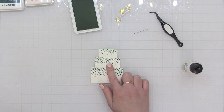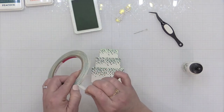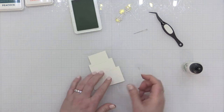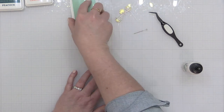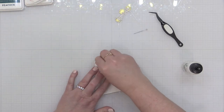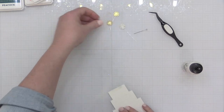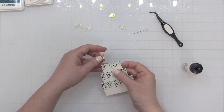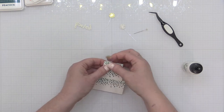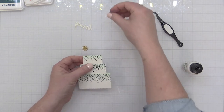And then I am going to grab some really sticky adhesive to add my acetate picks onto the top of my cake here. So we're actually moving right through this. And I'm going to put one here. Isn't that magical? Look, it just kind of flops around like that. I love this.